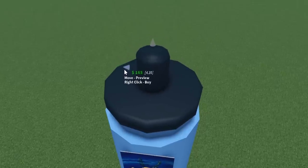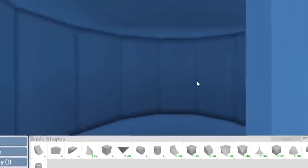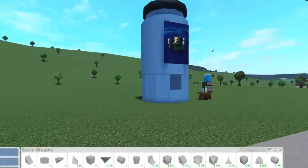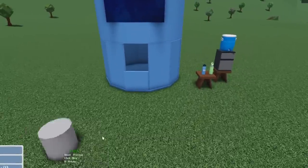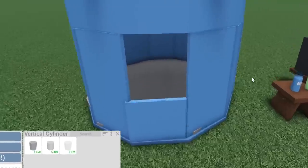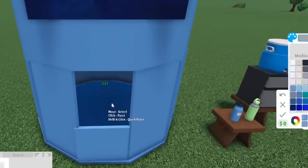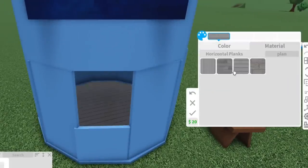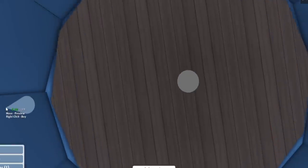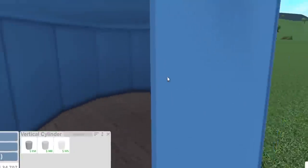The spout looks a little funny but that's the only way we can do it. I'll make the spout a little bit smaller — there we go. For the inside, I want a different flooring, so I'm going to completely improvise everything from here. I grab another vertical cylinder to make a flooring, center it, and make it out of wooden planks so I have an actual flooring for the build.